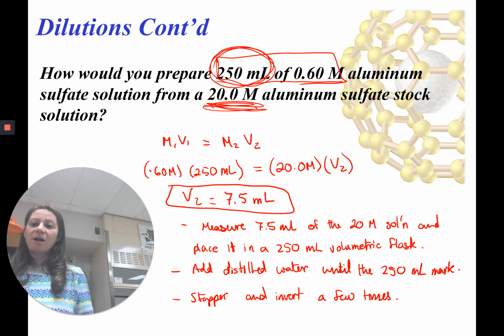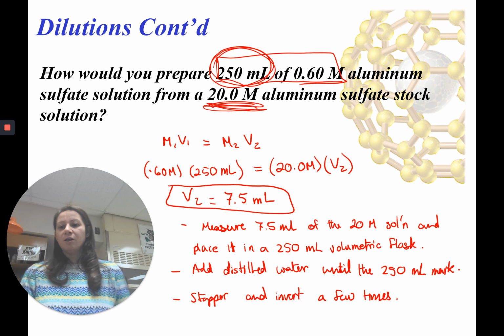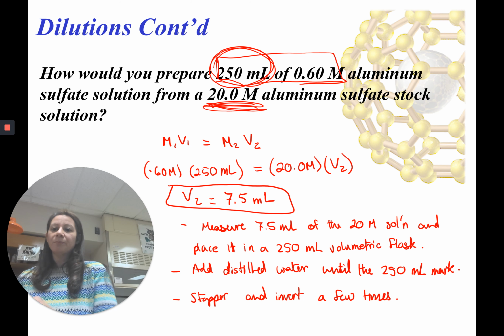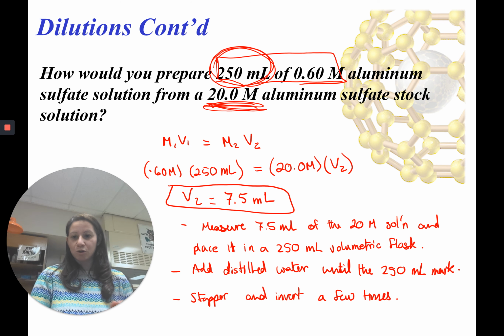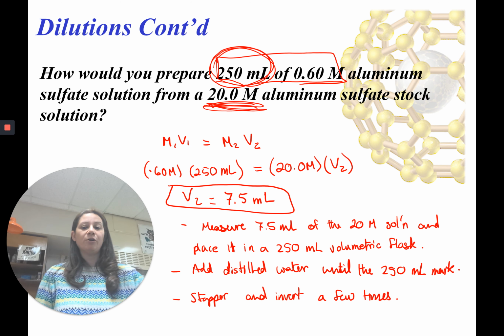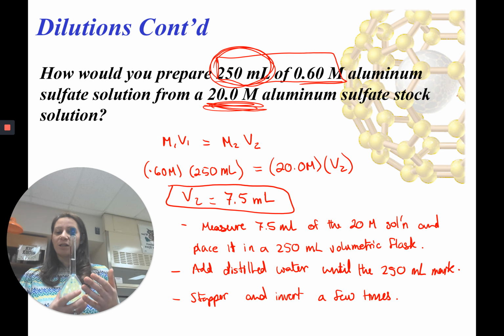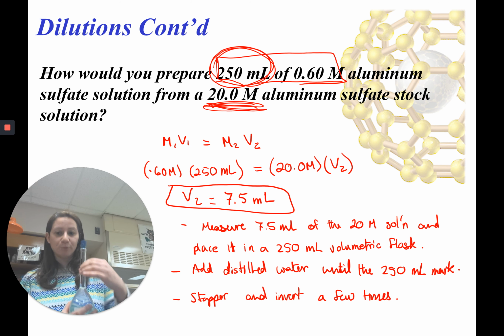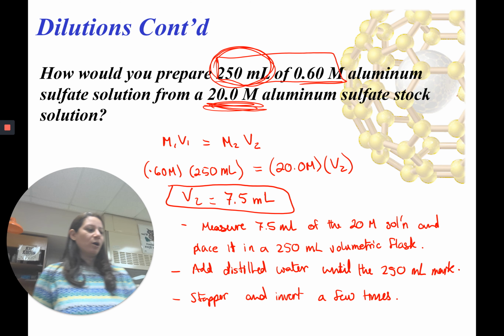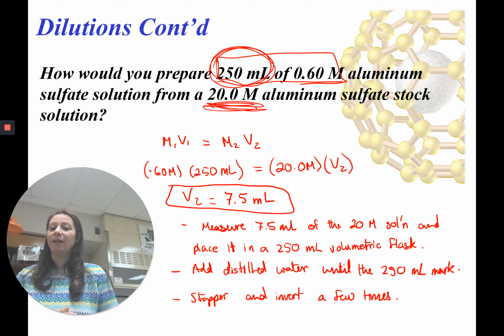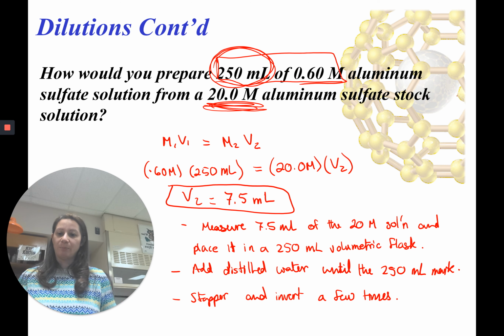Just a reminder, when you are making a solution of a certain molarity, or when you are diluting a solution, in both of those cases you use a volumetric flask, because in both of those cases you know the volume of the total solution. When you are making a solution that has a certain molality, you do not use a volumetric flask because you need to measure your solvent and your solute separately.